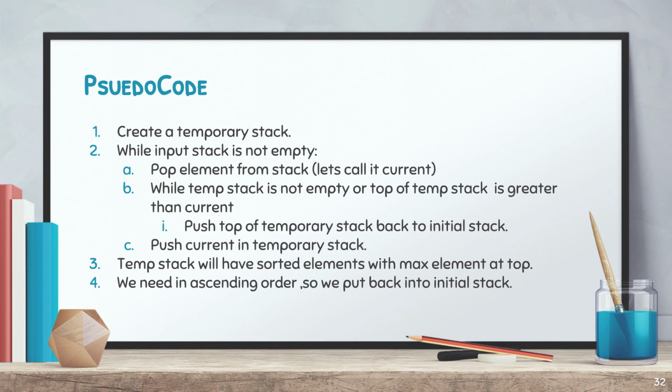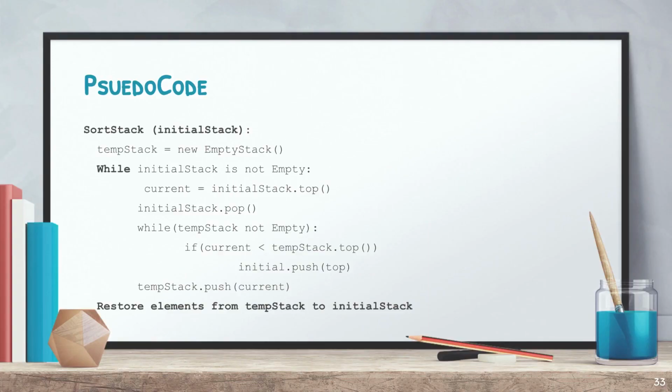And finally, temp stack will be having sorted elements in reverse order, that is max element at top. We need to have it in ascending order, so we do pop operation and push on the initial stack until we are exhausted with the temp stack. Here is the pseudocode that is similar to a programming language rather than English statements.